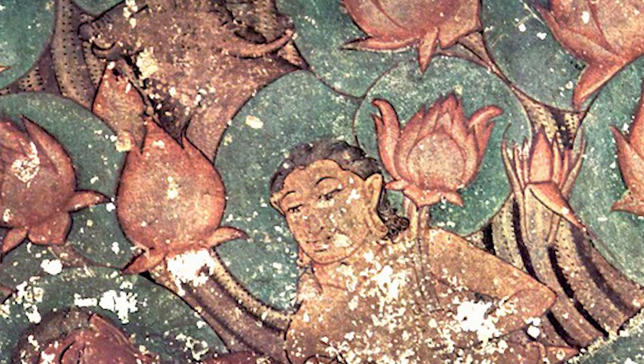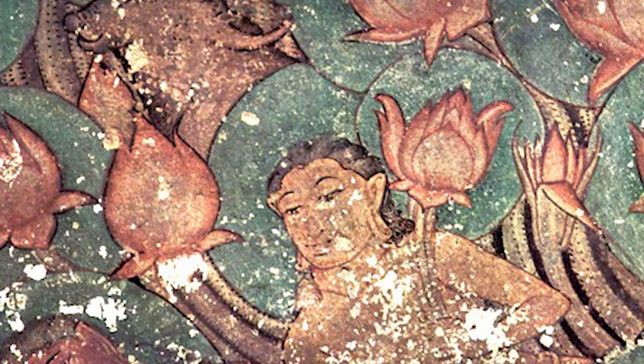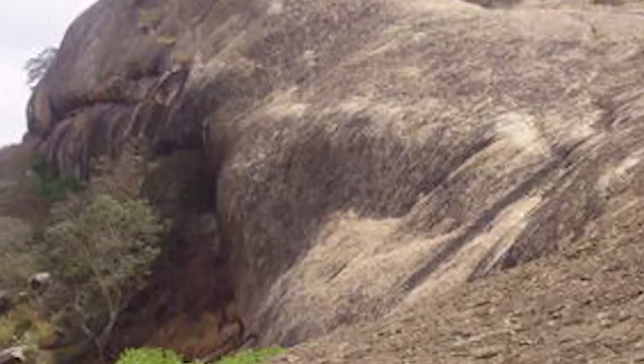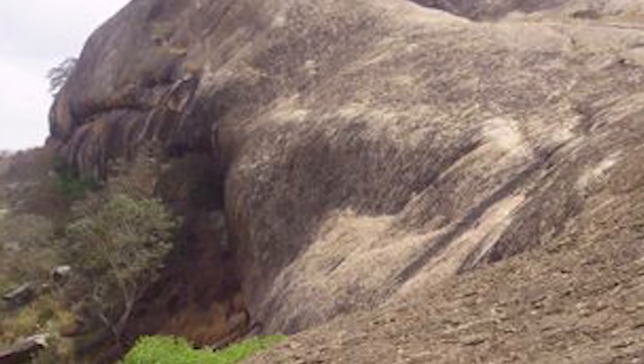In our number 9 spot today, we have the Cave Painting. This painting is the oldest known painting in India and it was found on the walls and ceiling of a cave. It was originally believed that this painting was first created in the 1st century BCE, and while there isn't any religious iconography in the paintings, there are human figures, fish, elephants, birds, and different floral patterns. It is said that another artist ended up drawing over the original, which is an incredible shame and could have released some very angry, vengeful energy on the world. These paintings have also been severely vandalized and a lot of the areas are in quite bad shape. There's something about things that are this old that makes me feel like they should just not be messed with at all — not only because it's rude, but also because you never know who's watching.